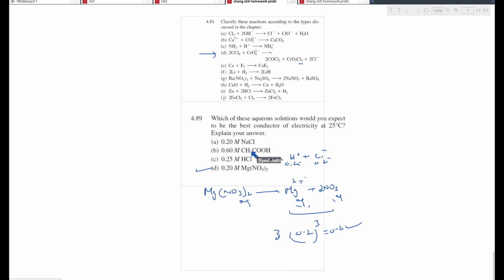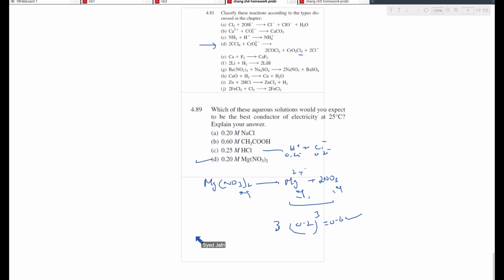And why did I eliminate this in the beginning? Because this is a weak acid. It says the total ion concentration in this solution is 0.60 molar. So you explained it perfectly. Even though it looks like 1.60, this is not strong. It is going to decompose very little. So we did this completely. And that's it. That covers all of them for that chapter's homework problems.